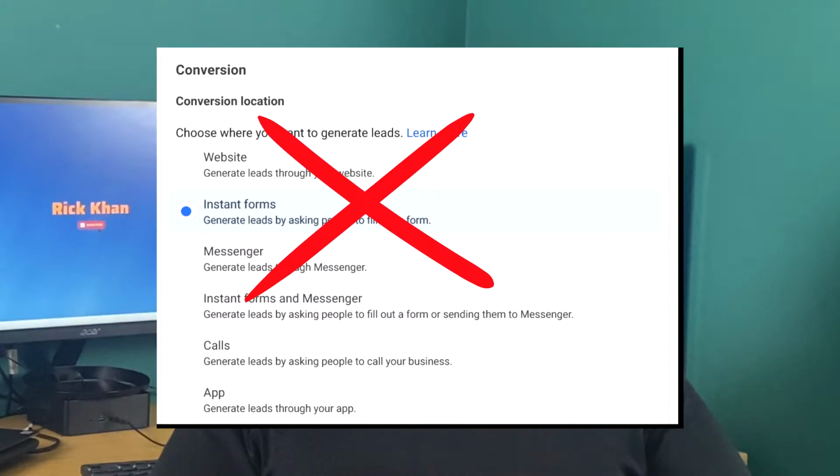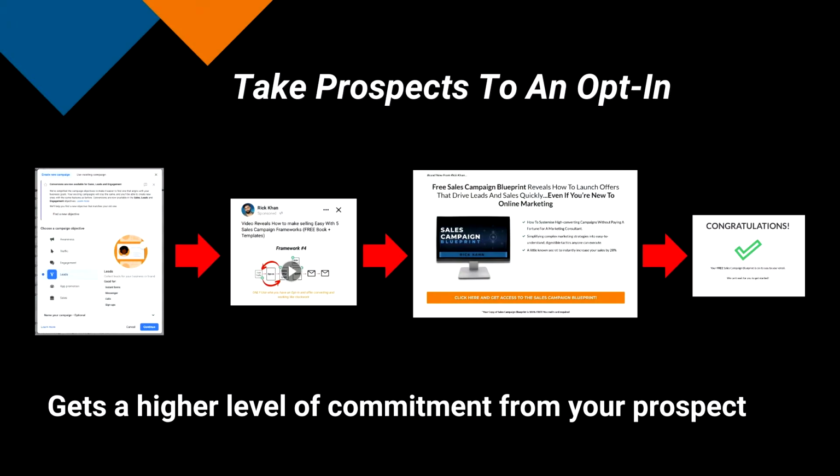So with that said, let's just get straight into it, which starts with, if you're using Facebook's lead generation form, then I would highly advise you to consider taking people to an opt-in page. Now, some may argue that post iOS doesn't give you much data, and if you use the lead forms, you'll get it all tracked by staying on the Facebook platform. Now, this is true. However, the truth is, it's the psychology behind why you should take them to an opt-in page versus the lead generation form.